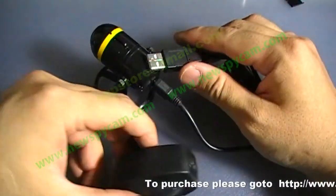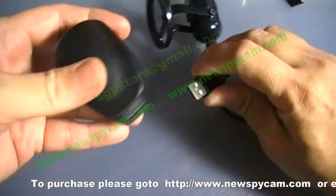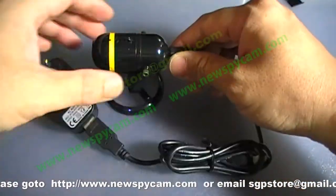Or if you're at home, you can use this AC USB adapter. Take note, it supports 100 to 240 volt, but it comes with a 2-pin connector. With this, you can power up the camera via AC for round-the-clock recording. So if you need round-the-clock recording, you can buy the optional power pack.